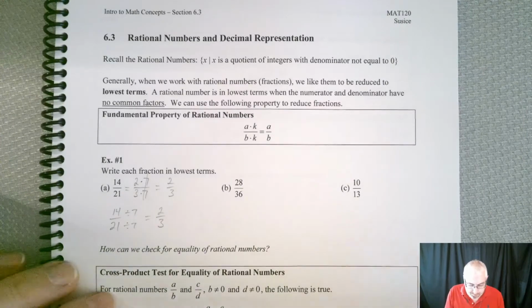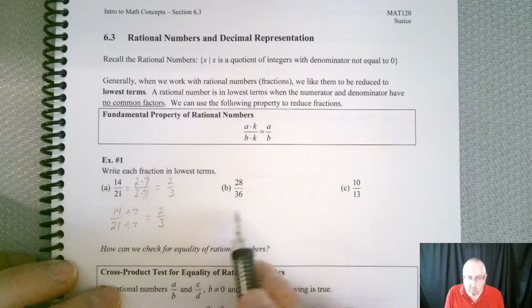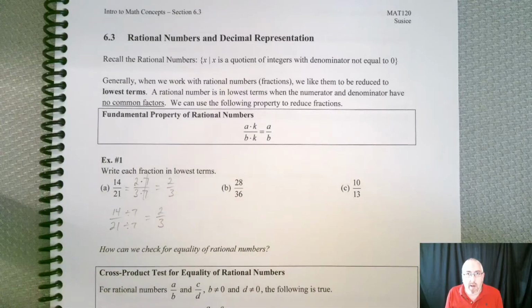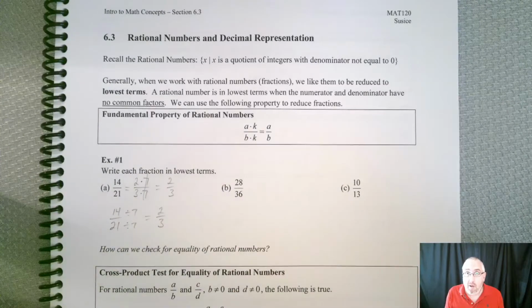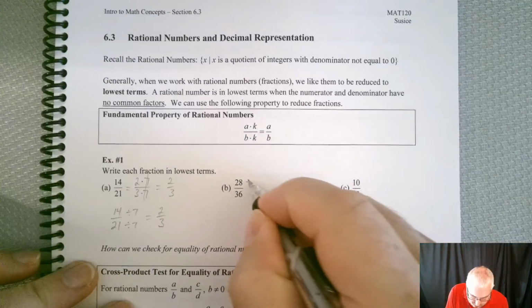So what about 28 over 36? What number could we divide out that goes into both of those? Now, anytime that you struggle with these, try something small because you can do it in multiple steps. You don't have to reduce it in one step. So looking at 28 and 36, they're both even, which means that 2 has to go into both of those. So if you're stumped as to know what that one number is, start with something small. So let's divide out the 2 first.